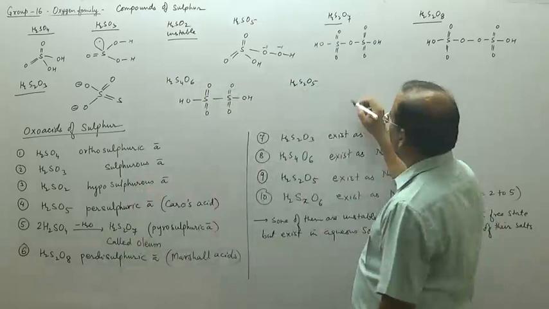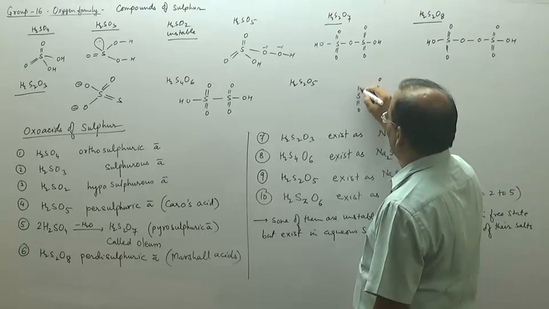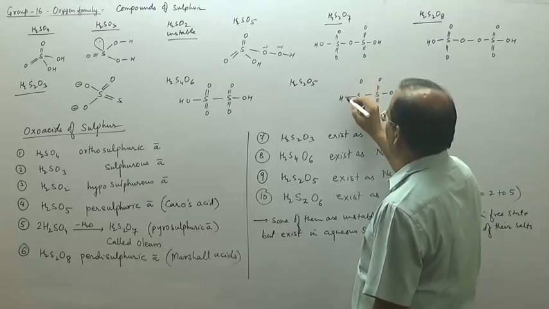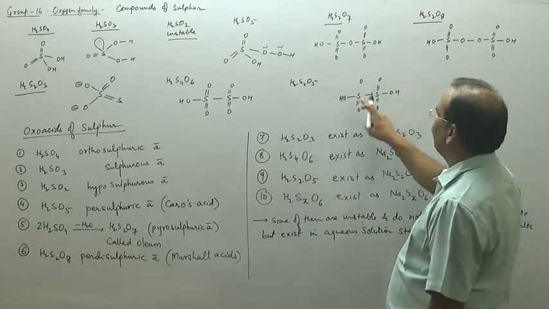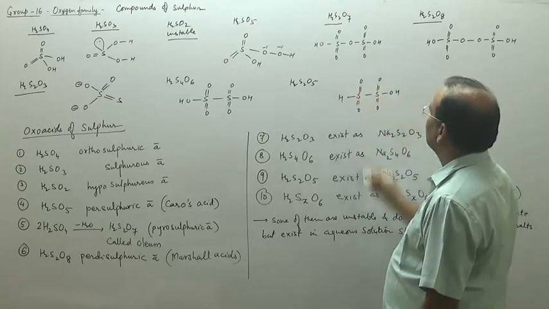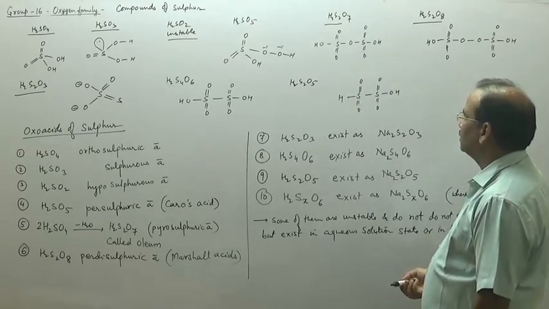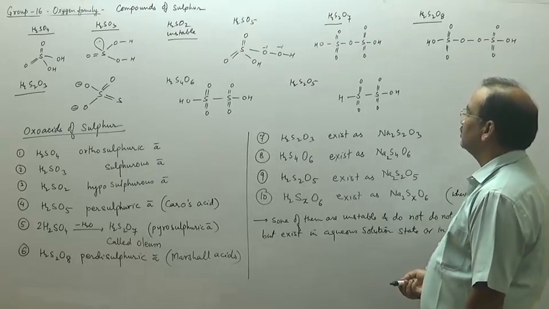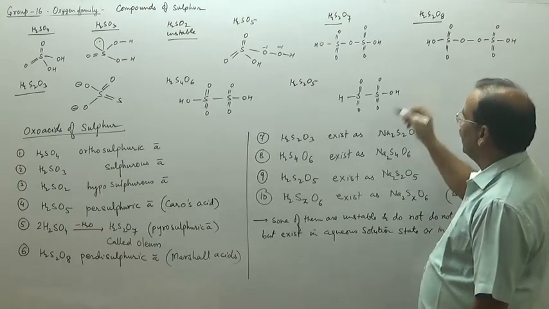In that case, I'm going to write that a sulfur-sulfur bond is there. Double bond O, double bond O, double bond O, double bond O. One of them is OH and the other is OH, and we'll write that H2S2O5. 1, 2, 3, 4. We get double bond O, and H will be formed like this. So we can write that it is H2S2O5, with the sulfur-sulfur bond, and we get it like this.